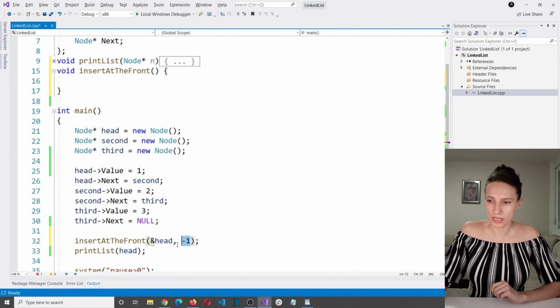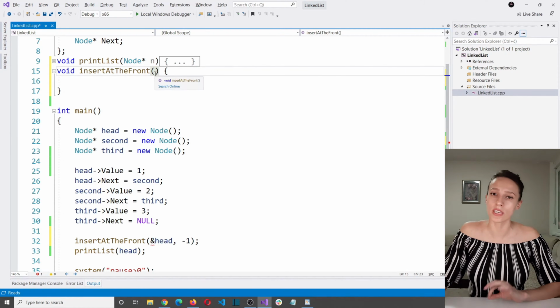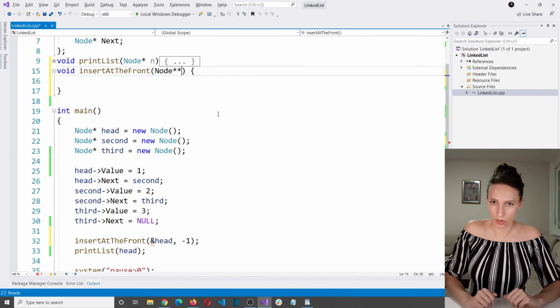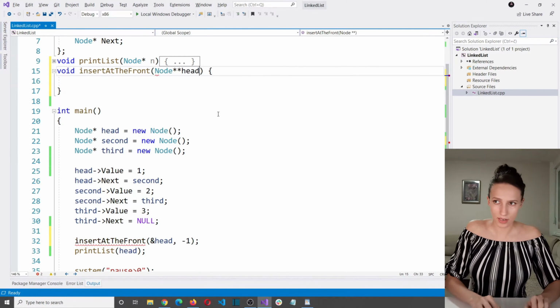Now, this means that we need to receive these two parameters inside this function here. So, considering that here I am passing an address of a pointer, that means that I will need to receive a pointer to a pointer. So, I will need to receive a node pointer to a pointer, which I will call head.